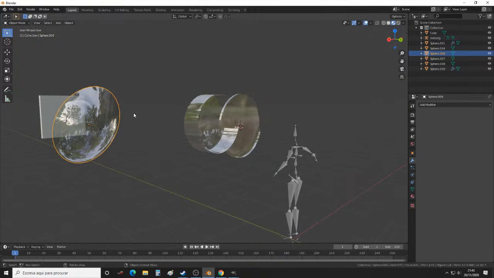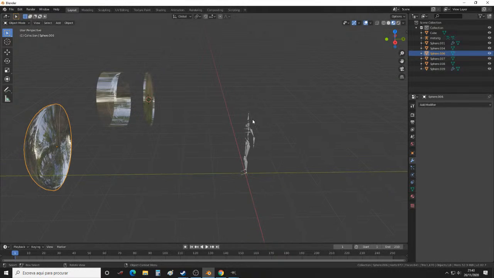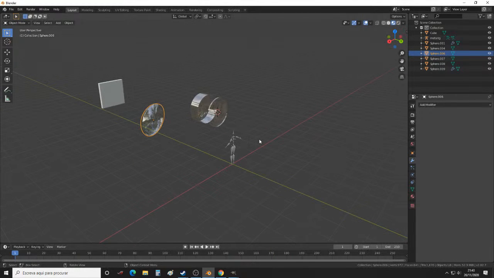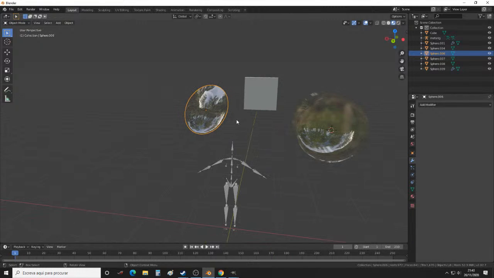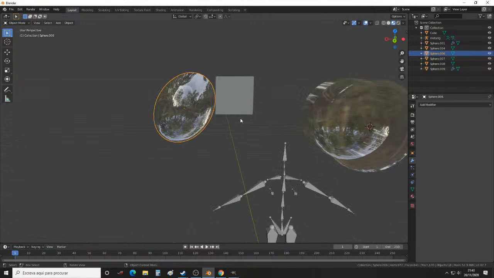Tip 101, when you're orbiting your scene, you can hold Alt and then use your middle mouse button and it'll snap you to the nearest orthographic view. You can then do the same thing just to cycle through the different orthographic views. It feels pretty smooth and I can definitely recommend it to save some time.